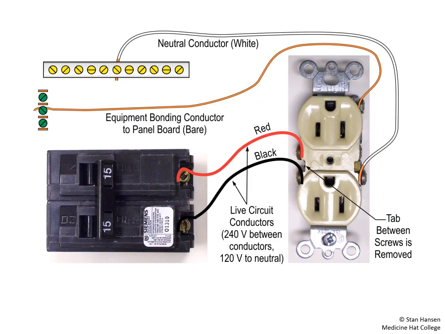In some locations, we can have one power pole feeding multiple different sites, and if we can do that, a very economical way of doing that is to use a split 15 receptacle, which can reduce the cost when feeding multiple sites from the same stand. In order to do that, we need to break off the tab between the black and the red lines, and then it needs to be put on a 2-pole breaker.